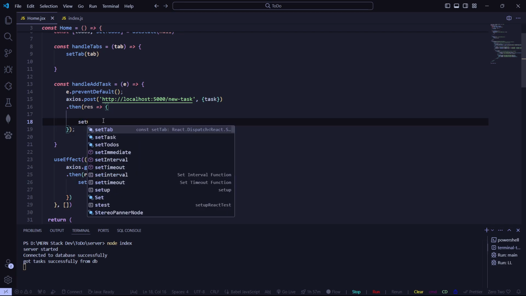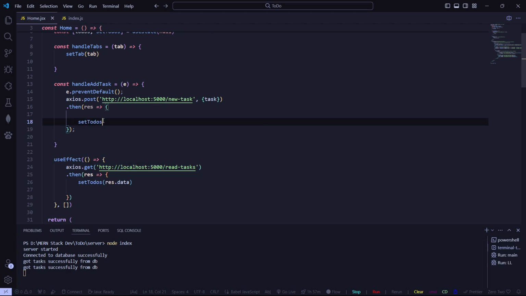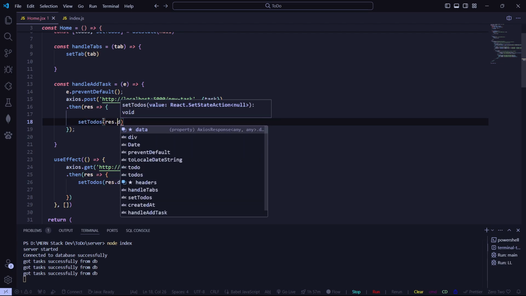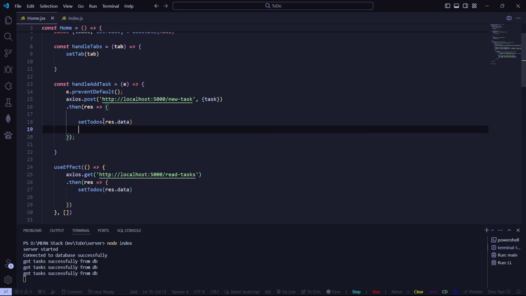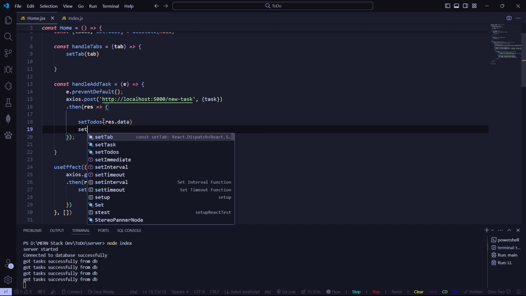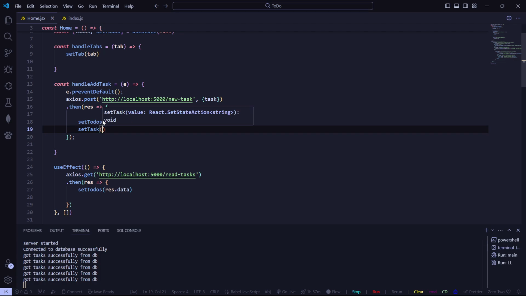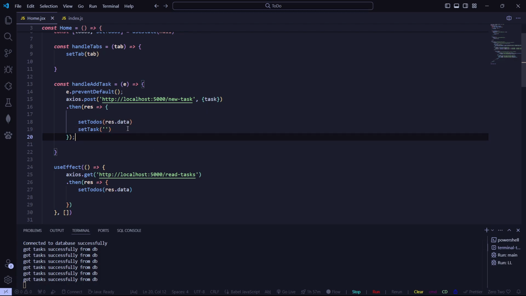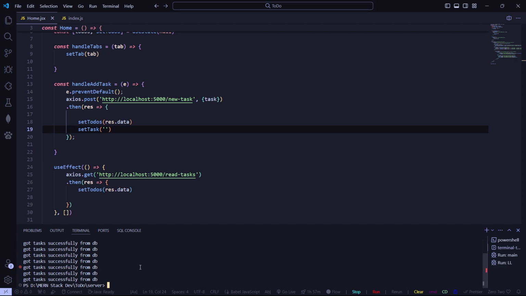I am setting my updated list to todos with response.data, and I'm making my task input empty. Okay, now let's stop our server and restart again.